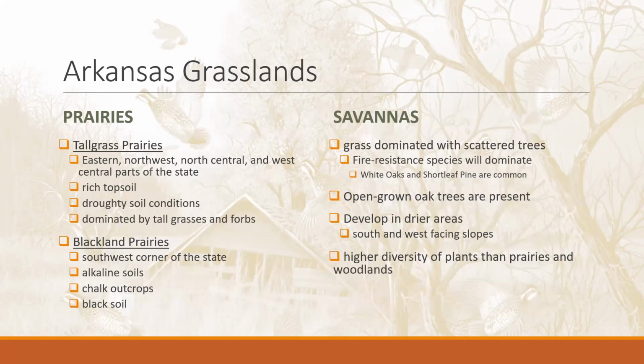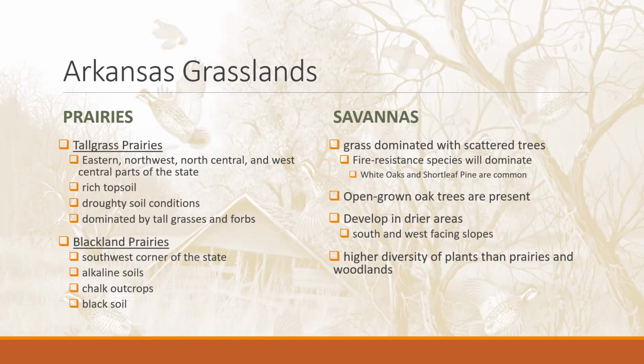So in Arkansas, the two most common prairie types we're going to see are going to be tall grass prairies and blackland prairies. So we'll take a look at a map showing their location in the next slide. But tall grass prairies are characterized by tall grasses and a large diversity of wildflowers. In Arkansas, we do receive enough annual rainfall to support taller growing species like our big blue stems, eastern gamagrass, unlike our short grass prairies that we find further west.